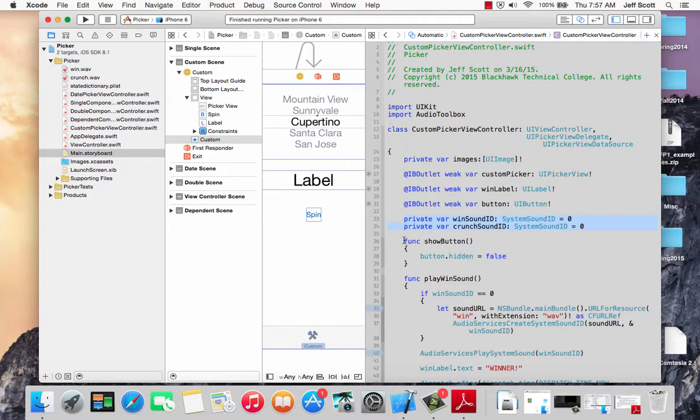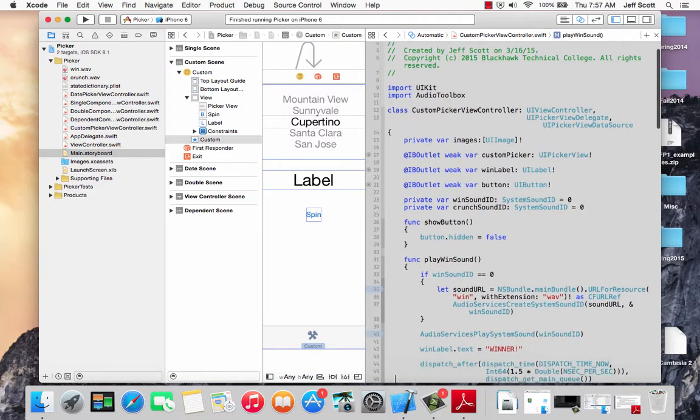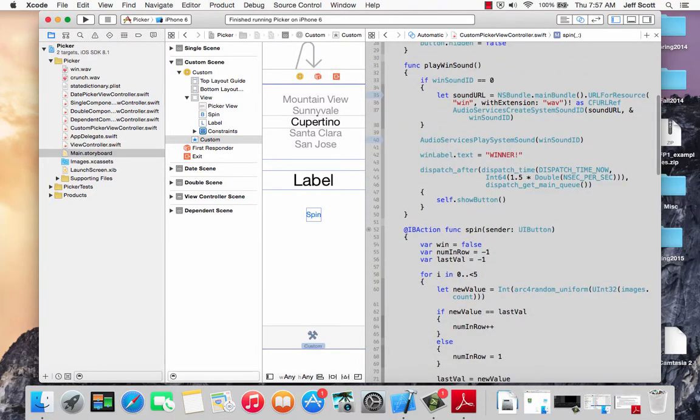Then we're told to put in the showButton method. And you can see that that's in there. button.hidden equals false is shown at the bottom of 243. Then we've got our win sound. And like I said, this is where it appeared, at least to start, to go to hell, so let's double check that. I'm on the bottom of page 243. If winSoundID equals 0, let soundURL equal NSBundle.mainBundle, pathForResource win with extension wav. It's a lot of code there. Basically what we're saying is we want to have the winning sound if we win. And again, I've checked that code. It appears to be okay as far as I can tell.